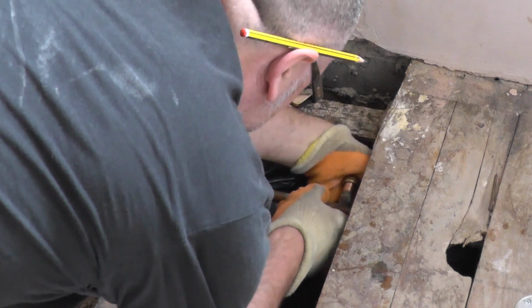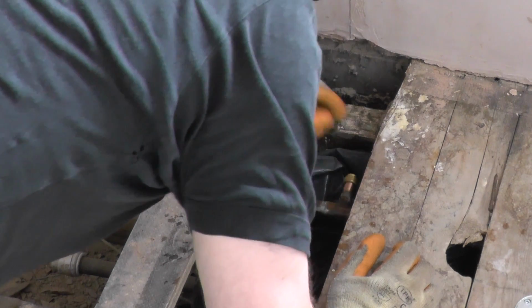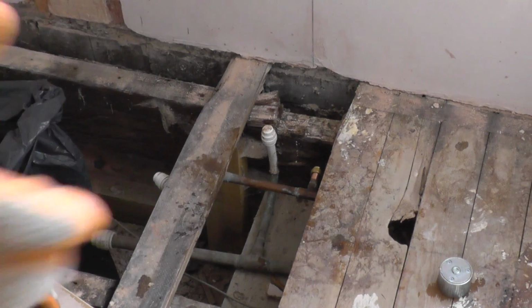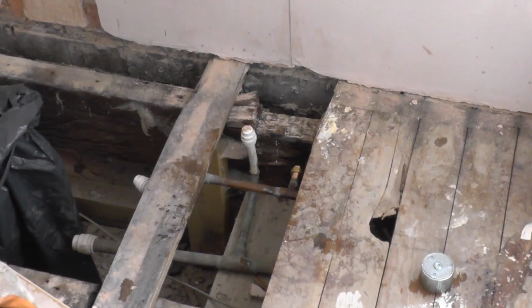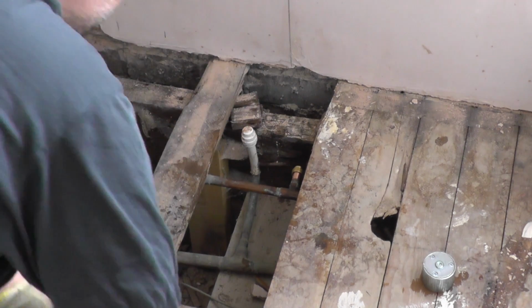Ah, right, well that seems to have clipped into place quite nicely. It's snapped in. So that seems pretty reassuring, quite happy with that actually. Right, so got another pipe here we don't need. So this one, that's going to have to come off as well.